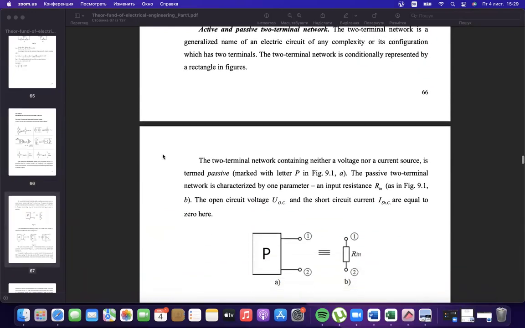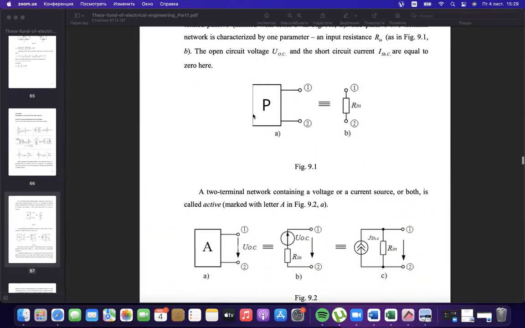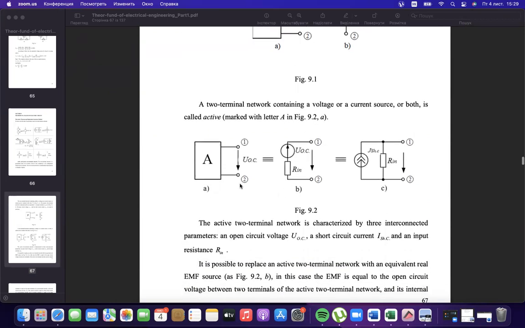Then, what about this theorem? It tells us that any object only with resistances could be transformed as the total one. We already discussed it previously, that for any combination of resistivities, you could find the equivalent resistivity in total. Here we say that an active object with a source inside also could be represented either as electromotive force with resistivity or current source with resistivity, depending on which situation is more useful for making your engineering calculation. You could take either case B or C.